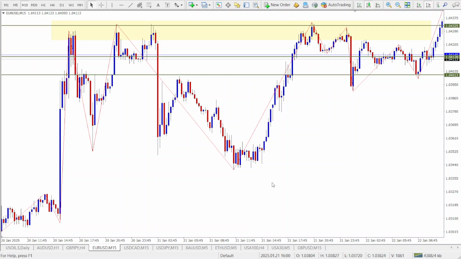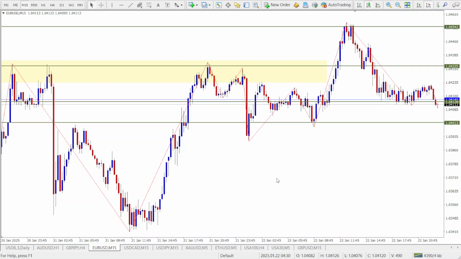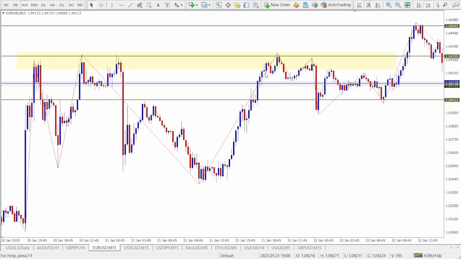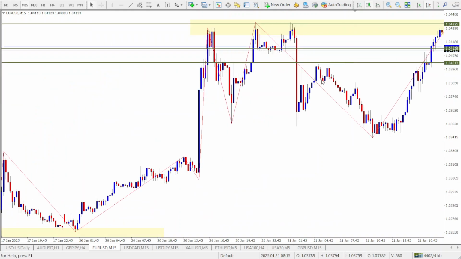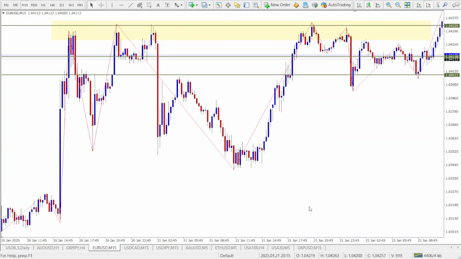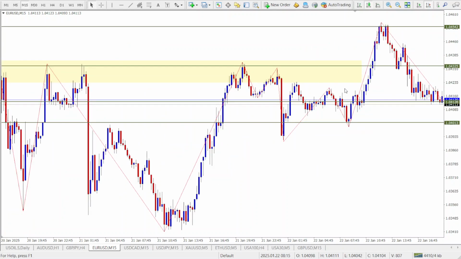Now let us talk about how to trade this strategy effectively. Here's a simple approach that you can follow. Once you've identified key levels, you can use the zigzag indicator, of course, to highlight these areas of support and resistance. There's going to be your breakout zones, right? And then you have to wait for confirmation. So do not enter a trade as soon as the price touches the breakout level. All right, you have to wait for a strong candlestick close beyond that zone to confirm the breakout.